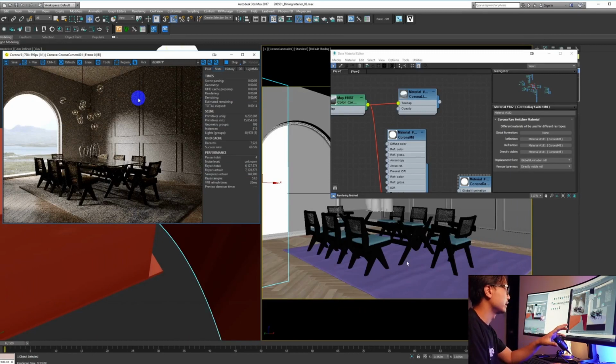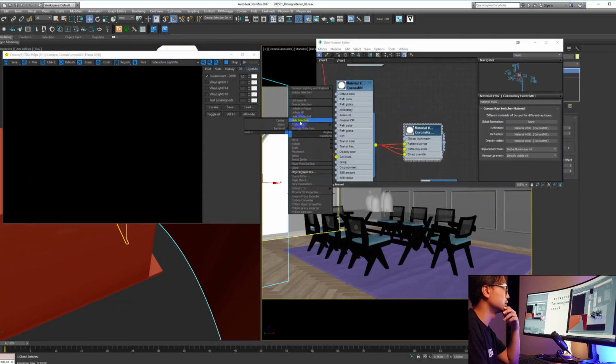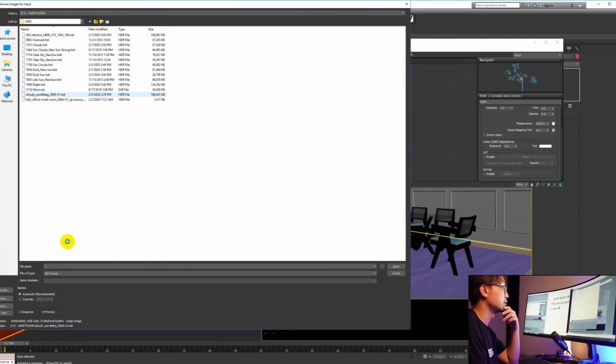So when I changed the dimming setting, I tried to render the first camera again, but it didn't look good. We need some tweaking. So I decided to stop developing that image.